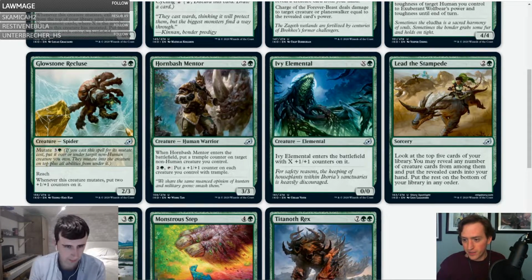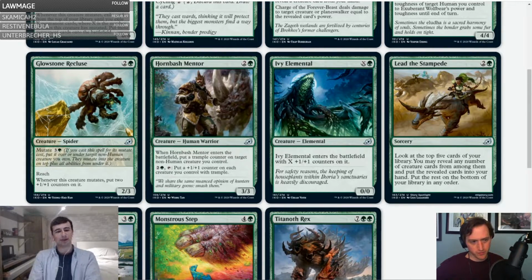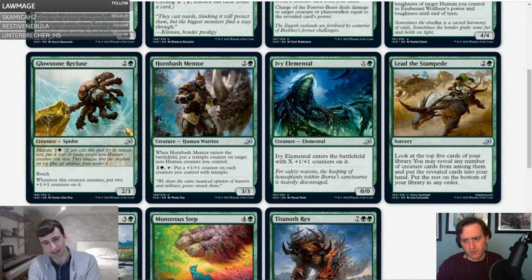Okay, next we have Hornbash Mentor. So it's 3 mana for a 3/3. When Hornbash Mentor enters the battlefield, put a trample counter on target non-human creature you control. 3 mana, tap: put a +1/+1 counter on each creature you control with trample. 3 mana 3/3 with upside. This is the best stats we've seen. They did a nice job balancing these, because the best counters have the most expensive activated abilities and the worst bodies. And this one, which has arguably one of the worst counters, is the best body. So that's kind of cool. This is just like a C, I think. C+ maybe. I'm in for C.